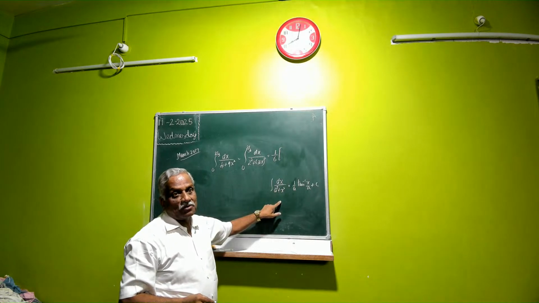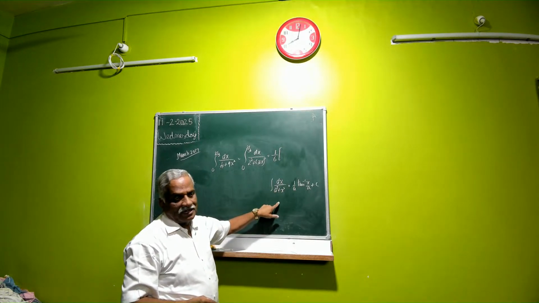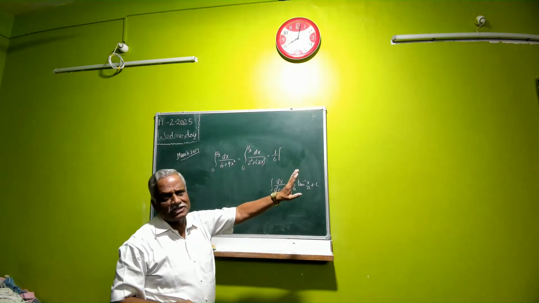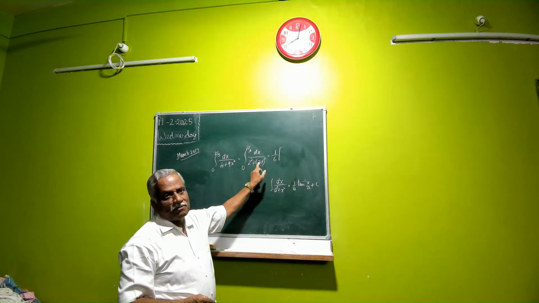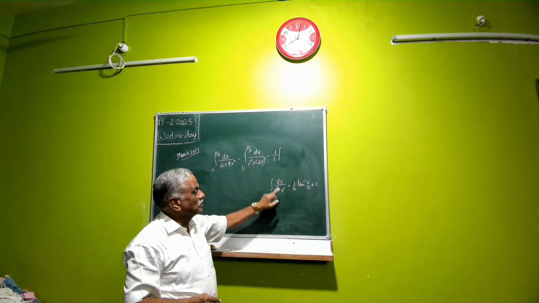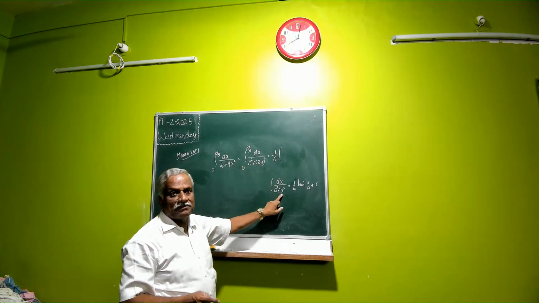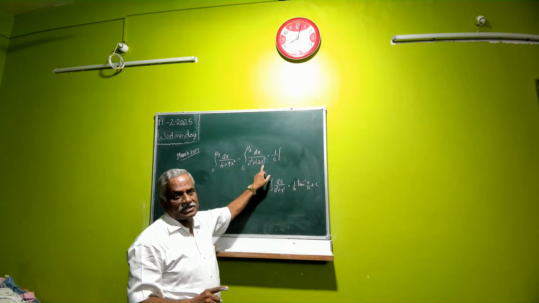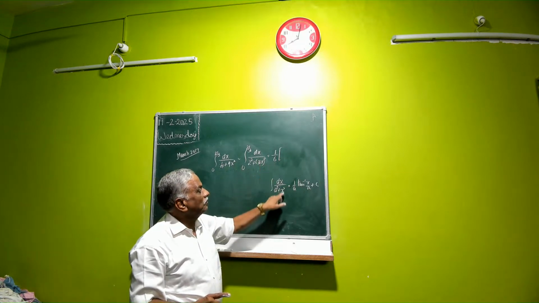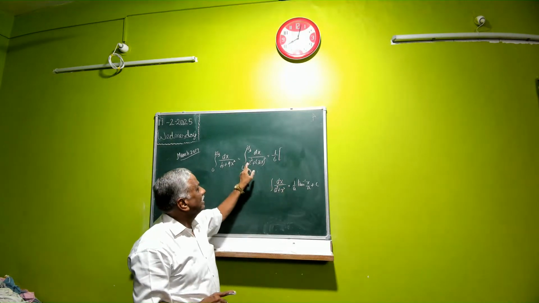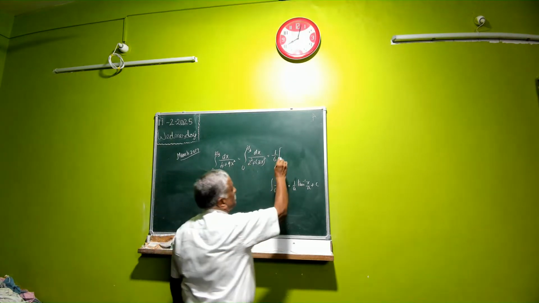I've given you the method how to do it directly. Otherwise, you should work the problem, put 3x equals t. Only all that is not required. You remember to differentiate this. Supposing it is x square, you differentiate x, you will get 1. Similarly, you differentiate 3x, you get 3. So you have divided by that. But how do I get 1 by 6? Because 1 by a is there, and a is 2. Tan inverse.